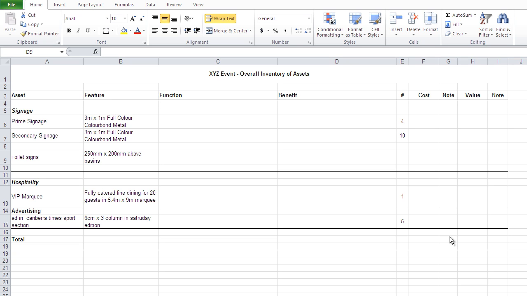Okay, welcome to our second video tutorial on building your inventory of assets, and this will only be a brief one discussing filling out the functions and benefits of your assets. So we talk about functions and benefits, and where we're heading with this is in this sales arena, and this will become most useful when we get to the point of actually developing our sponsorship proposals and trying to sell them. So when we talk about sales, we need to think, so what is it we sell when we're selling something?